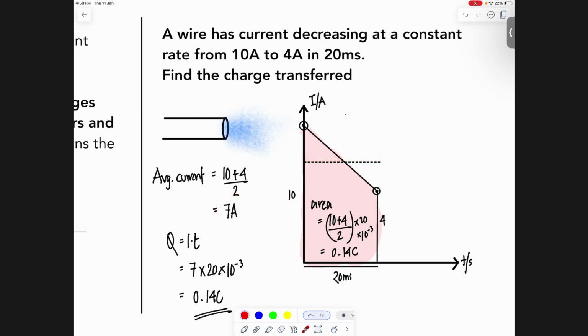Now let's say you don't understand the average concept. You just draw the graph. So it goes from 10 to 4, and it's a current versus time graph, which means that the area under the graph gives you the charge stored. So we just find the area. Like if it was constant, তাহলে 6 নিতে পারতাম। Yeah, the constant হতে তাহলে তুমি 6 না, তখন either 4 বা 10, মানে যেই ভ্যালুটা কনস্ট্যান্ট ছিল। বাট এখানে যেহেতু কোনটাই কনস্ট্যান্ট না, আমাদেরকে দুইটার মাঝখানের ভ্যালুটা নিতে হচ্ছে। That's all.